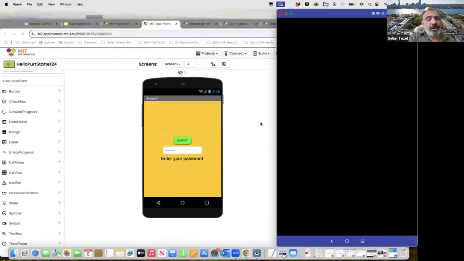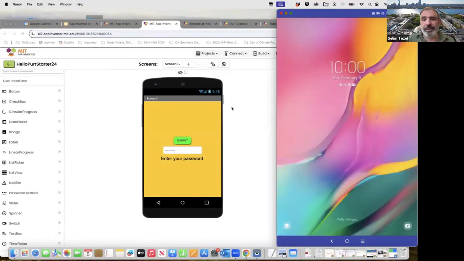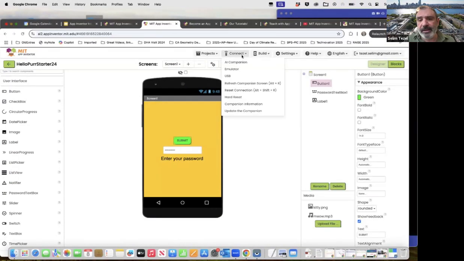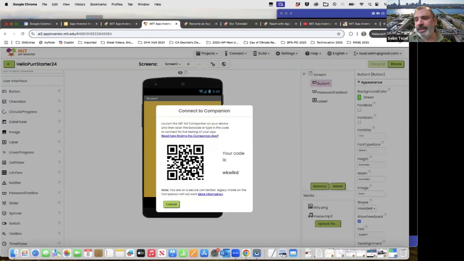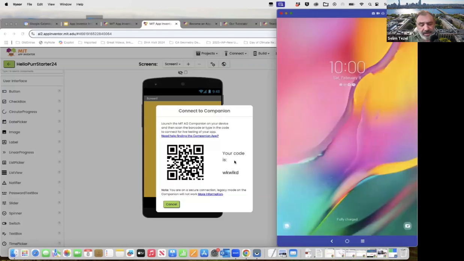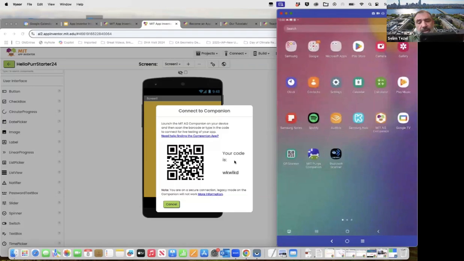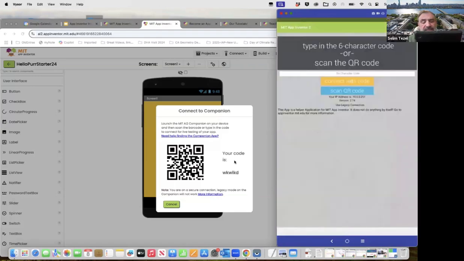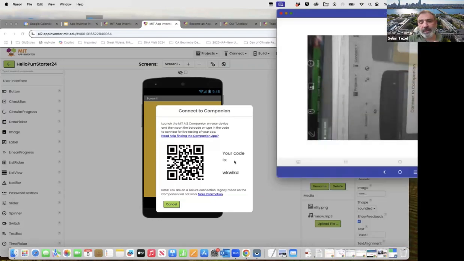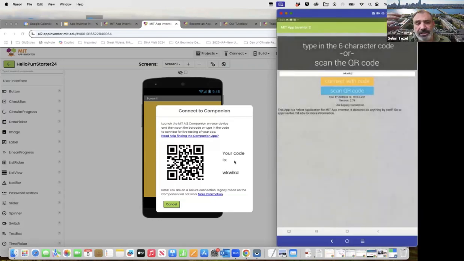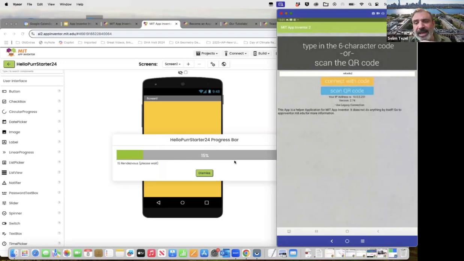Okay, so let me quickly click on that. What you do is you click on the connect menu, and then you go to AI Companion. Your tablet will have AI Companion installed from either the Apple App Store or Google Play Store, and you scan this QR code, and scanning this allows you to connect your laptop to your mobile device. Okay?